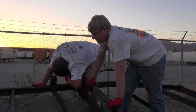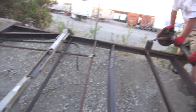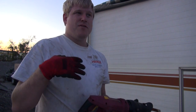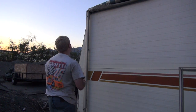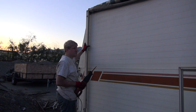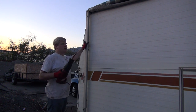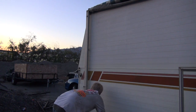I like how this has the jack still on it. In case Shayla gets a flat in the race, she can pull over. Obviously, in trailer racing, as dangerous of a sport as it is, you want to make sure the preventable dangers can be taken care of. One of which is this awning, as fun as it would be to run it in the race. It's just one of those things that will probably fall off and can easily either destroy the front end of a car by pelting right through it, or could even possibly hurt a driver. So we're gonna get rid of this. It has some bolts, but it's late and I don't care.